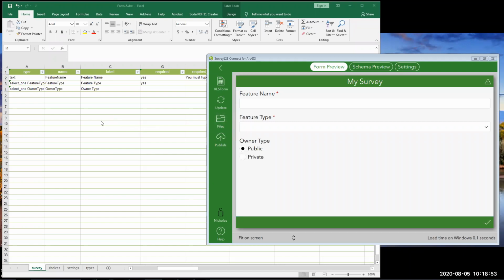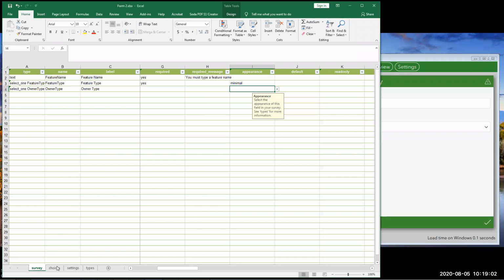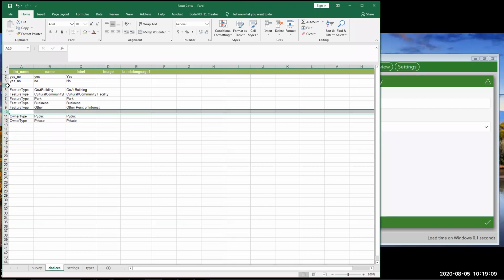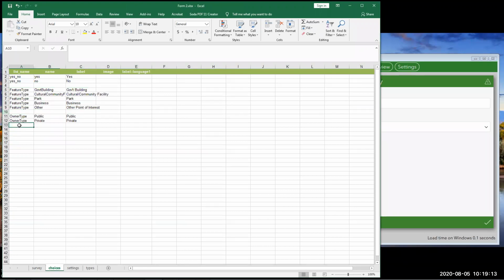So again, what we're going to do is we're going to need to create another pick list for that, for what type of government owner owns the building. So I'm going to go back to my choices. I'm going to create another pick list. I know I'm leaving blank rows between my lists. You don't have to do that. I just do it to visually break it up. So I just, kind of lists are grouped together. But that's not necessary. You can type in every single row. This just is easier to look at for me.